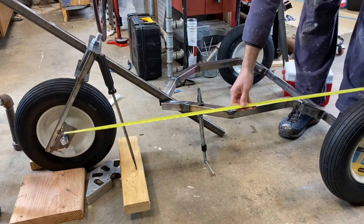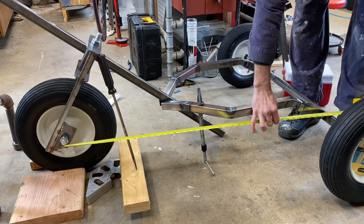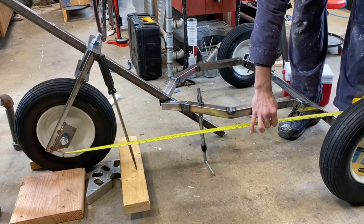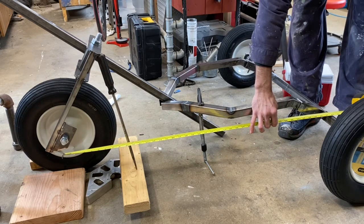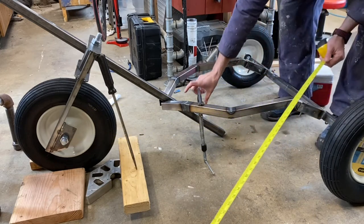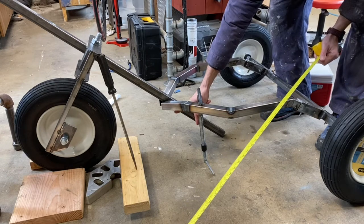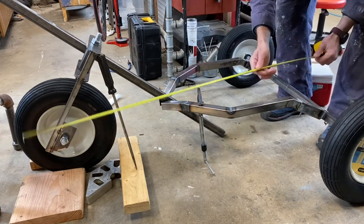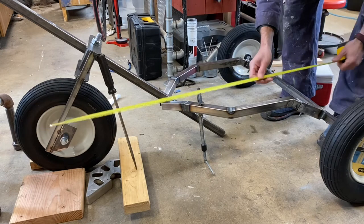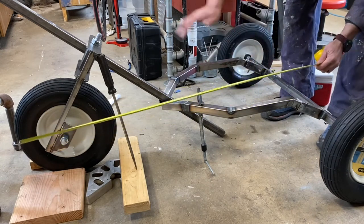What I do want is my length to be between 40 and 42, so about 41 right now to the length, and then I'll add maybe 2 or 3 inches so it can go out, which will give about 3 inches on the angle.